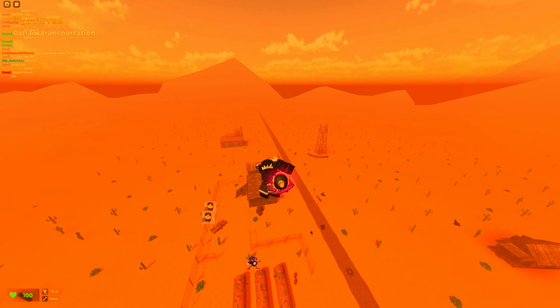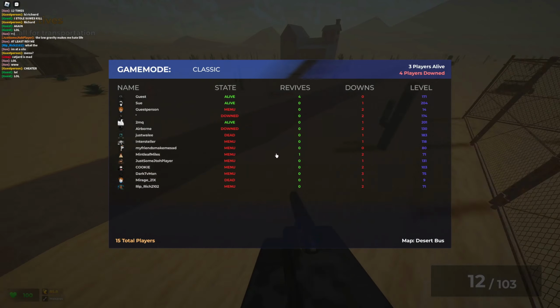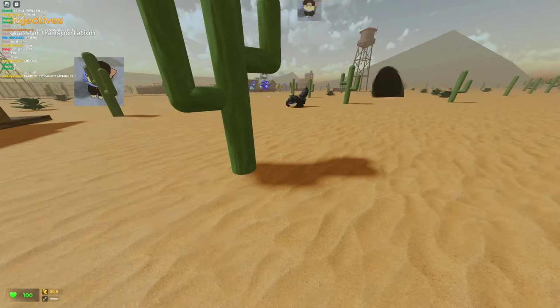What is this? Oh my gosh. Oh, okay. You know what? That works. That actually just works. All right, I got him. Cheater? How is that cheating? Oh, not a lot of people are alive. I'll get more revives. All right.